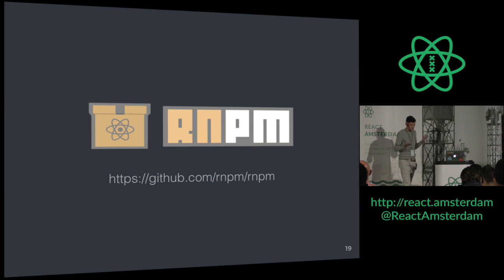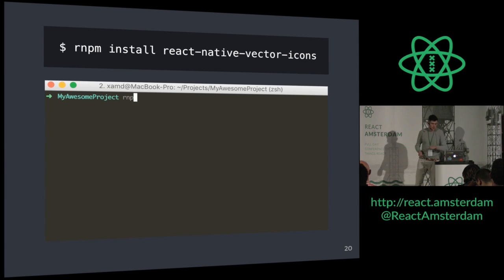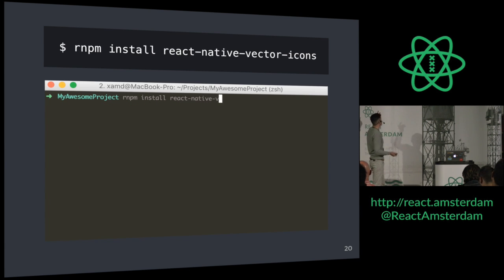So, enough of theoretical stuff, I think. We already have an example that was broken. I mean, it was a red screen. So let's figure out if RNPM can actually solve this problem. We have pretty much the same signature as with npm. So we just run rnpm install with the name of the module, and under the hood, it uses npm to download the package from the registry and resolve its JavaScript dependencies.